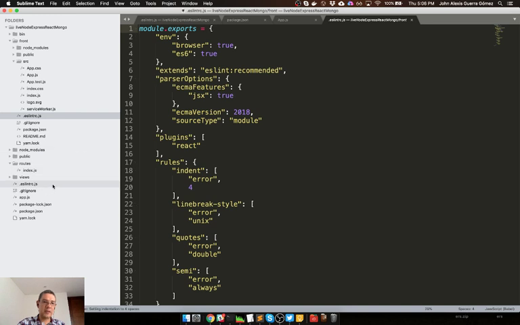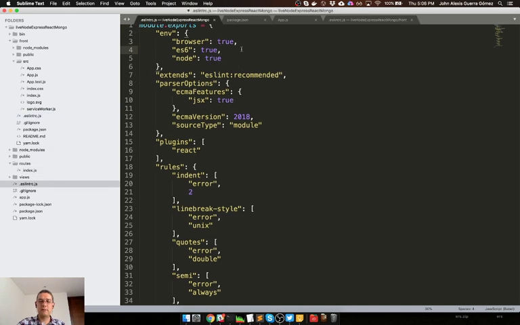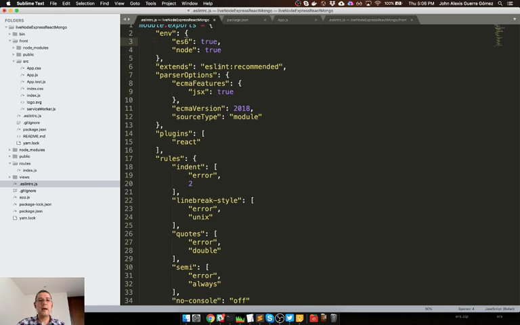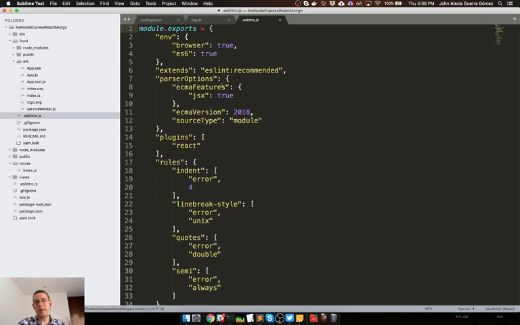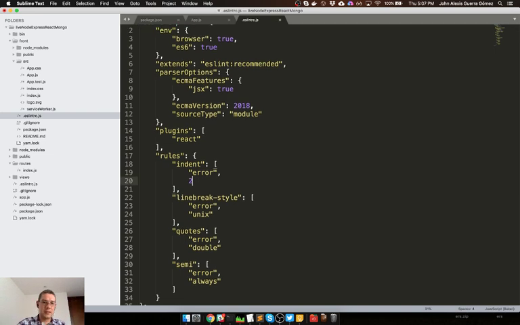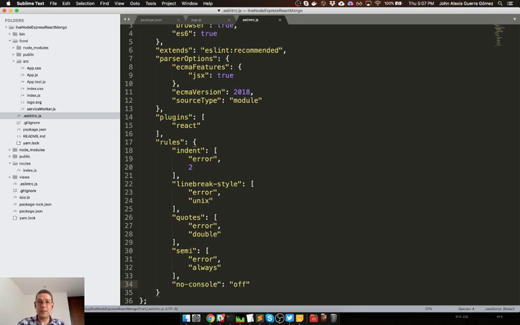So when we finish doing that, then we should have yet another ESLint file. That is this one in here. I'm actually going to change the other one since it's not really helping me at all, but whatever. In any case, I'm going to be saying that this one is not for the browser. This is the backend one. And I'm also going to be saying that, well, you know what? I'm going to leave it alone just so I don't screw up things. But I can go and create another one without React. That is what I was trying to get rid of. So I'm going to do the same change, that one, and I'm also going to do another one in here that says no console, and then off. So it will allow me to use console log, which I use a lot for debugging.